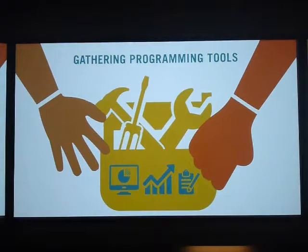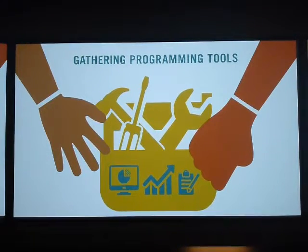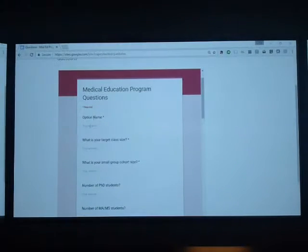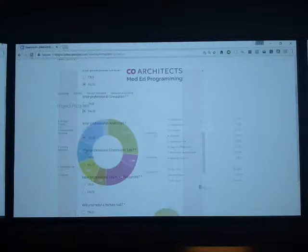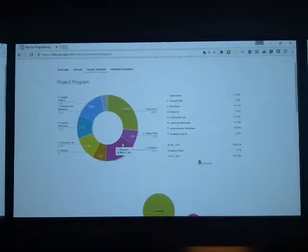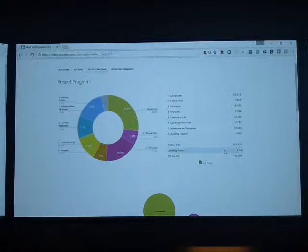So another thing, over the past year or so, we've been looking at gathering some of our early programming tools, and making them web-based, kind of all under the umbrella of a website that we use internally. And we started this effort and started to look at different ways of visualizing the data. So to kind of take you through some of the Q&A, this is in the case of a medical education, medical school, looking at like the class size, the cohort size for the school. It kind of quickly goes to a straw program, an overall program, which we've used with clients.